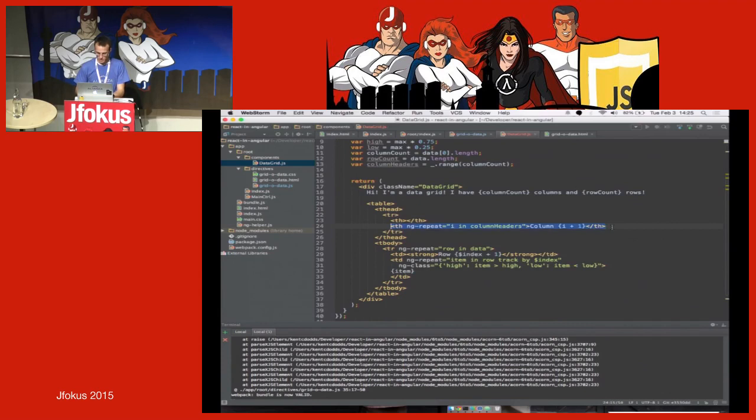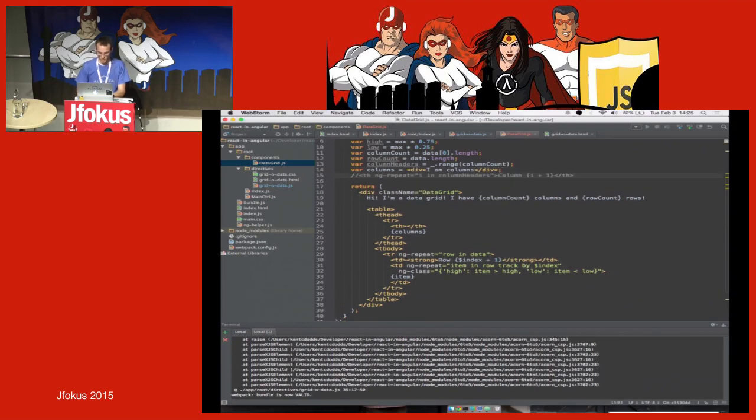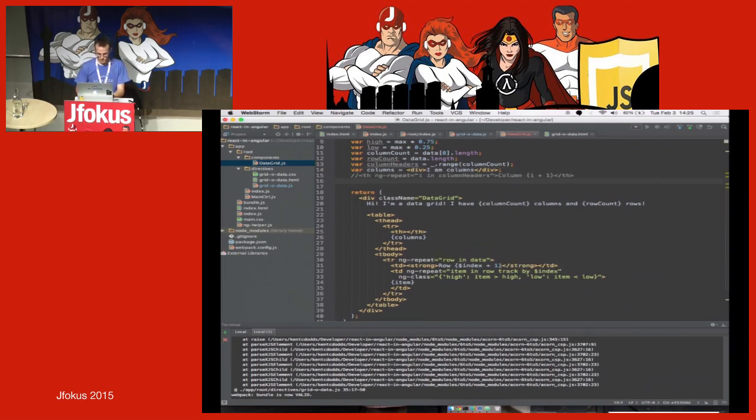So instead of this, we're going to have a variable called columns, and so we'll create that here, var columns equals, and we'll just really quickly make it a div that says I am columns, and then we'll put the comment of what there was before to help us in the future.